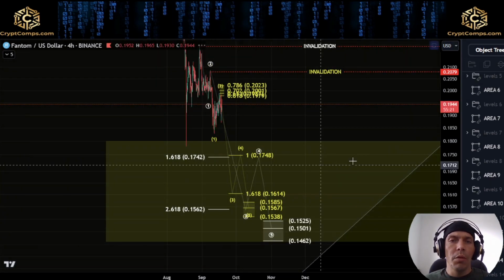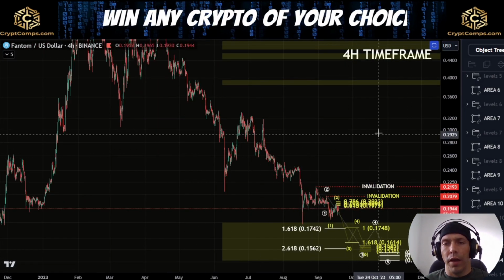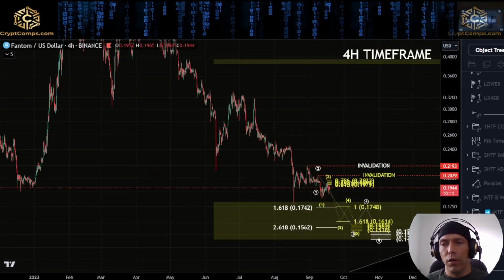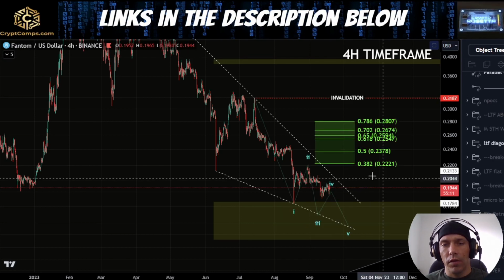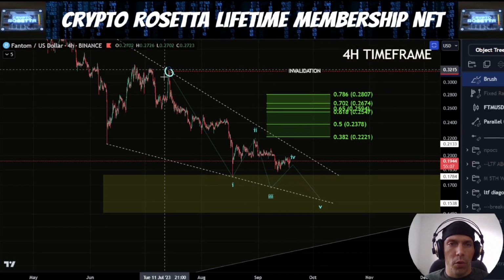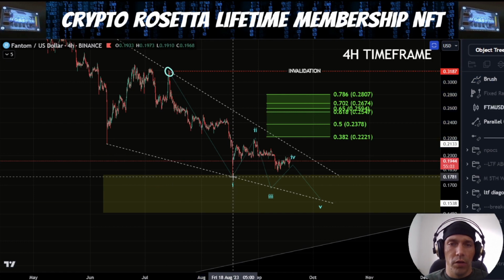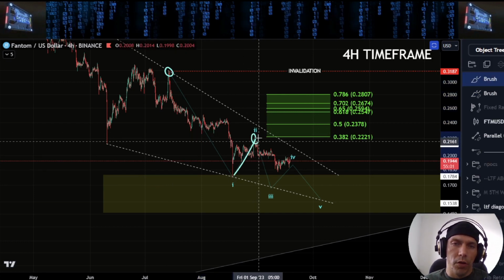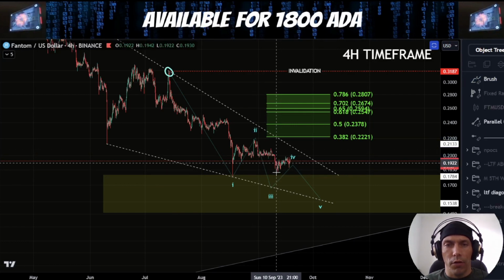Coming back out here, though, we're going to be discussing another way that this could look to play out to the downside in the C wave. Now, if we're looking at this as a potential C wave here, we could also see something like this playing out, because if we take this point over here and we look at this, this could just be a three-wave move to the downside, in which case we'd be looking for this potentially as a wave 2. Now, the problem that we have is, once again, we just have a three-wave structure down here.